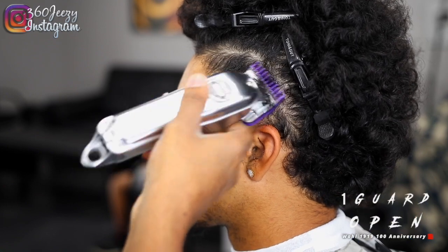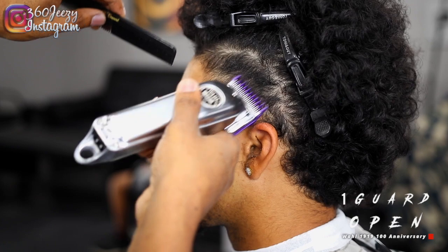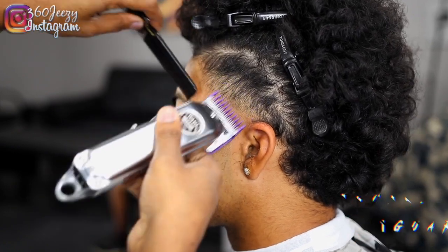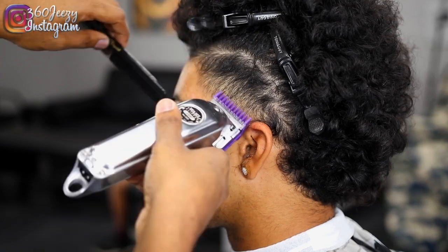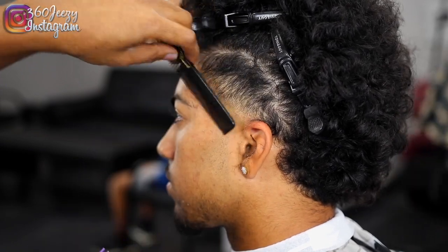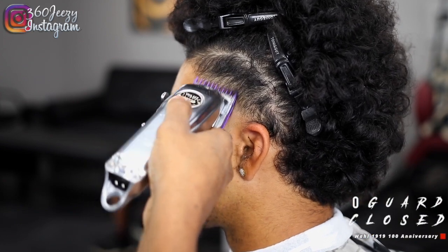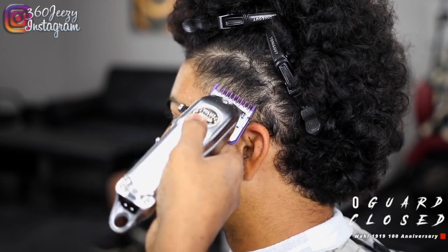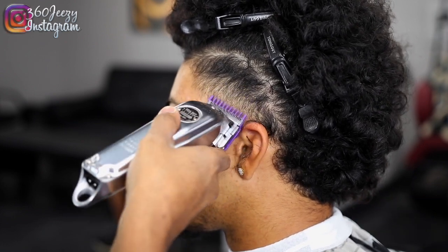So some textures can be tricky, so sometimes you got to go back with whatever guard that you used before. For instance, right now I'm using my 1-guard open, and I'm just going and attacking that area between the 1 and the 2. Now putting on the 0-guard close in a flick out motion, flick out that middle line. Keep in mind to use your corners as much as possible when you're doing this flick out motion.